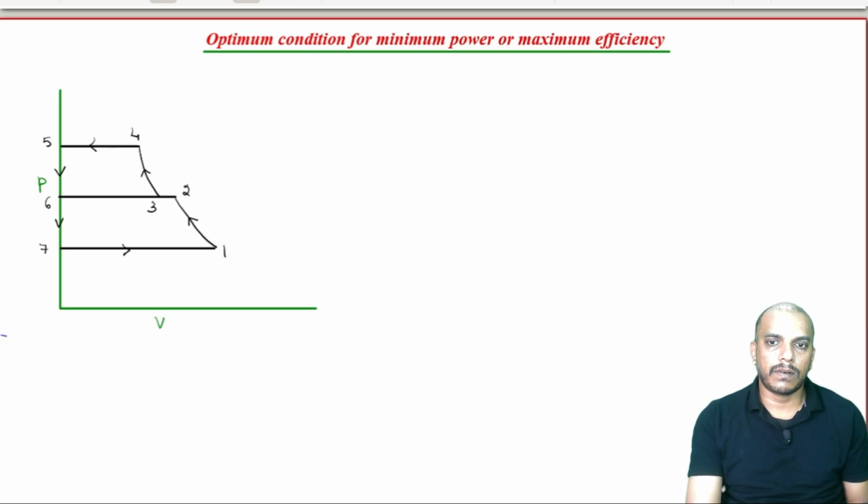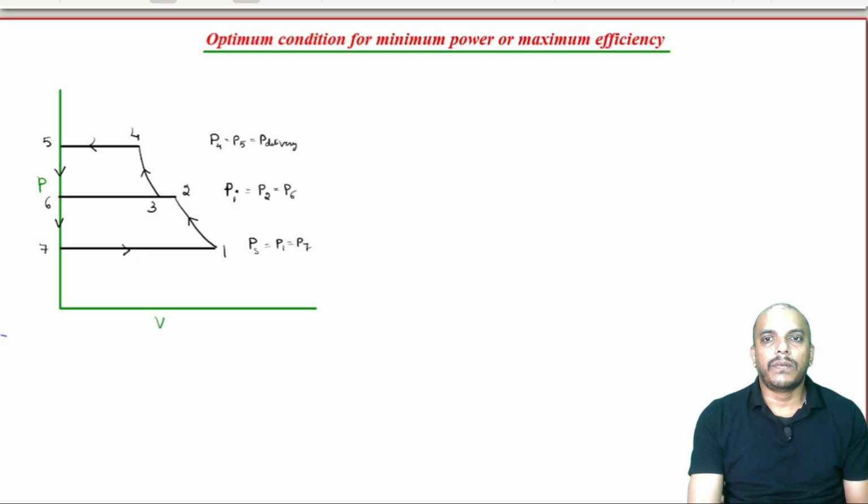And we know that this is our pressure, that is the initial pressure. This is our intermediate pressure Pi, and this is our delivery pressure. We can call it P3 or P4 here. P4 is equal to P5 is equal to delivery pressure. This is our intermediate pressure, that is Pi is equal to P2 is equal to P6. Similarly, here this is our suction pressure, Ps is equal to P1 is equal to P7.